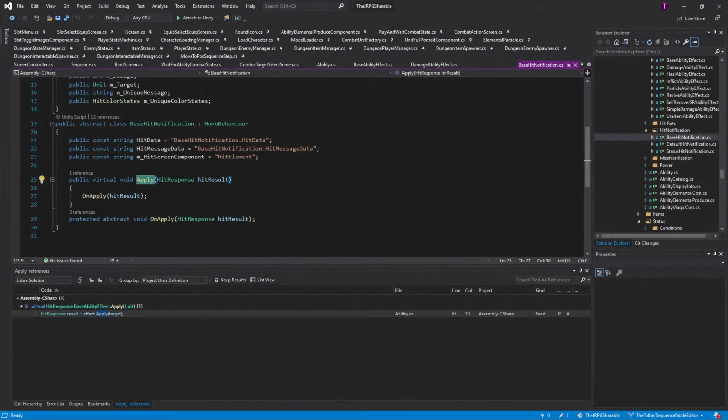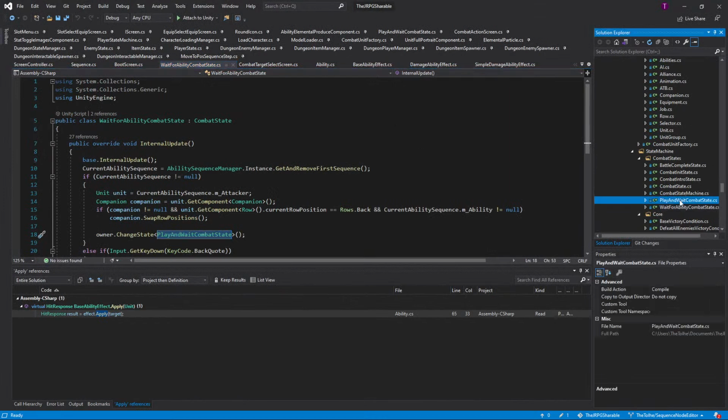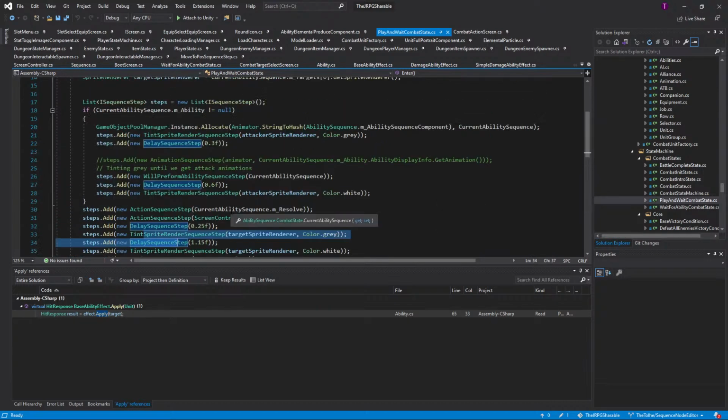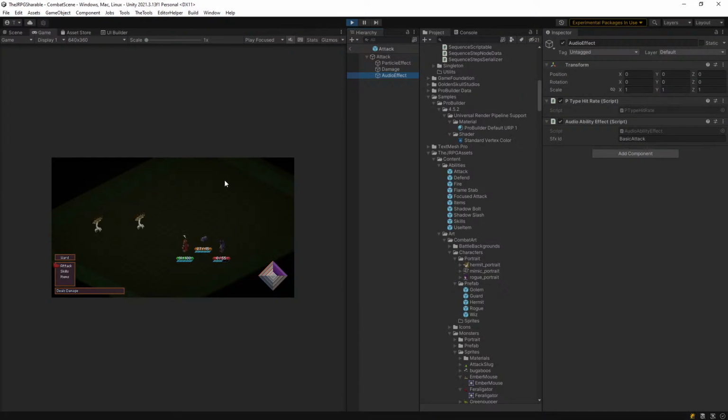And even worse, if we look at the combat states and we take a look at the play and wait, this thing has a bunch of delays built into it. That's essentially doing all of the tinting of the characters and all of the actual information being shown. So if I perform this attack, the character tints, we show attack above them, this character gets tinted, and then it says the damage text. If we're going to simulate 1,000 battles, we don't want to have this visually showing any of this information. We just want it to calculate and just go through that process. We also need to have a system in which the AI drives the player character as well.